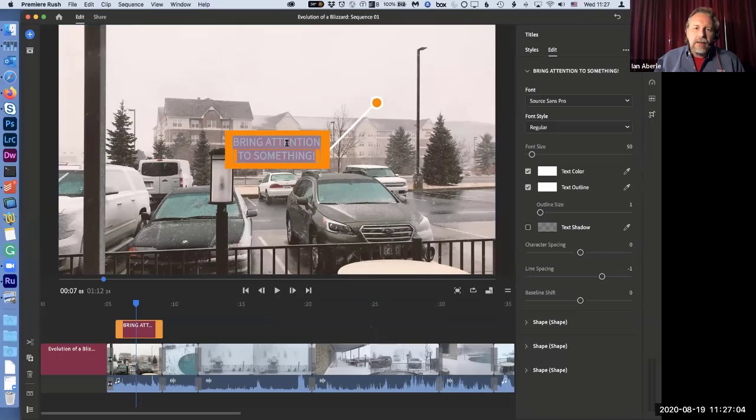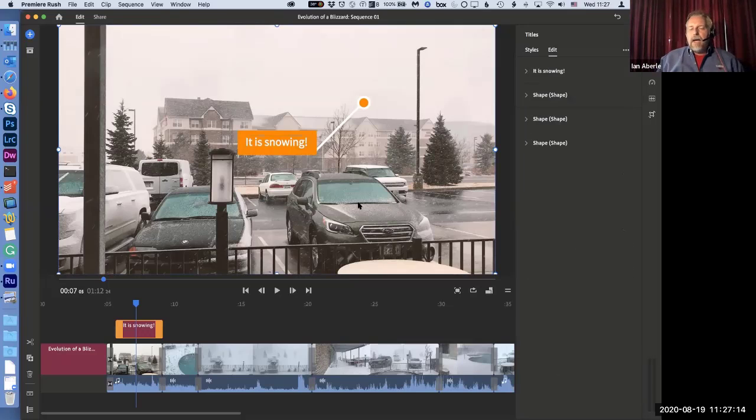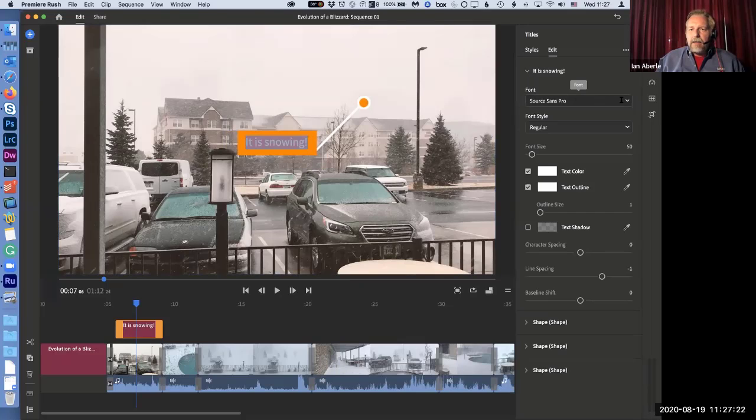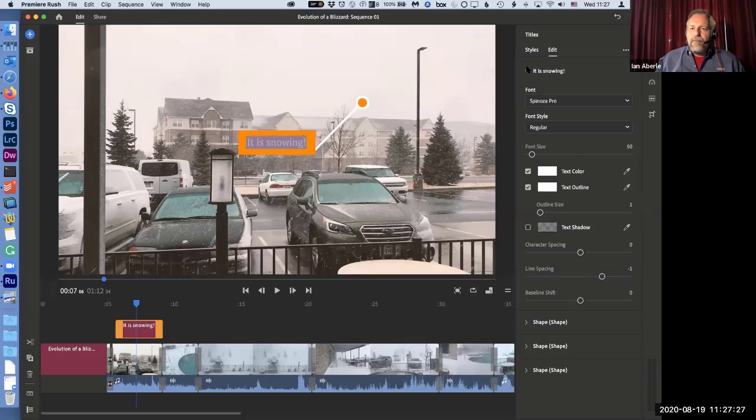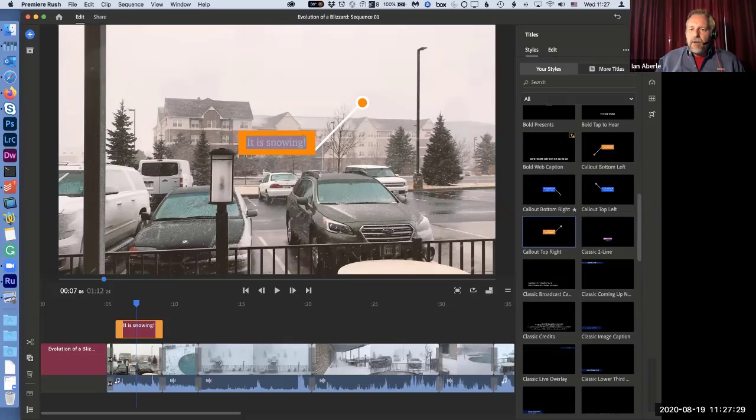And so then you just say, hey, you can add that. You can change the shapes and stuff all right here within this. There's my text. You can change the font that is being used. So if you don't like that font, you can choose something else. Or if you don't like that, you want to go, oh, let's do call out blue. It will automatically switch those with the text that you have, or it should have kept the text that I had, but it looks like it did not.